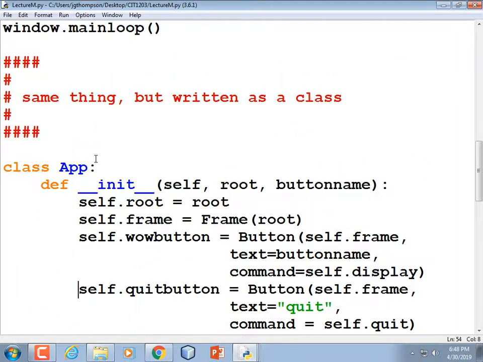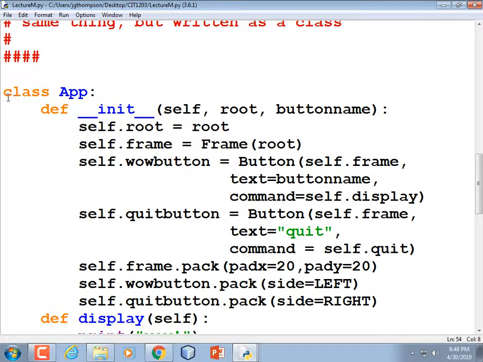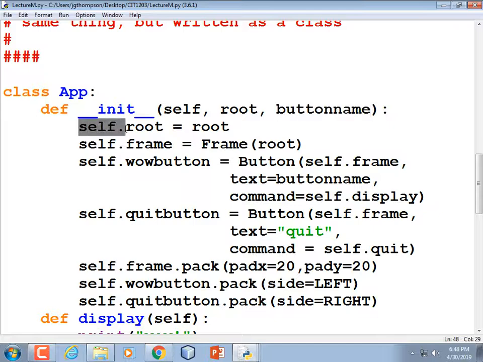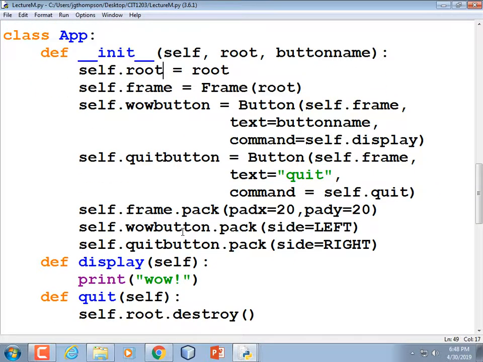But again, I wanted you to eyeball the way that a class works. You define a class, you have the constructor, the init method, you pass data into the constructor if you need it. The variable members of the class, notice the instance variables are all defined as self dot followed by the variable name. When you want to call a function that's part of your class from somewhere else in the class, you do self dot, like self dot quit, we call the quit function, and self dot display, we call the display function.